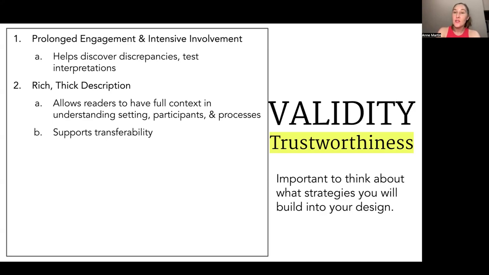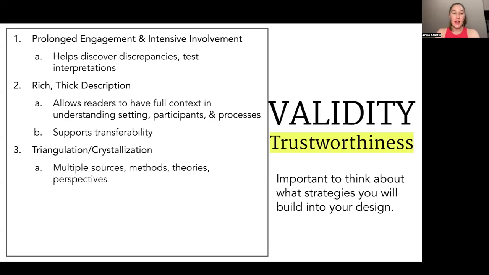And this idea of transferability, for qualitative research to be transferable, it's important that readers are able to fully understand what your setting was to make meaningful adaptations for what their setting might be. Idea of triangulation or crystallization, whichever conception works, resonates with your work, using multiple methods, theories, perspectives to illuminate the issue. And it's meant to, of course, see the issue with nuance and complexity.